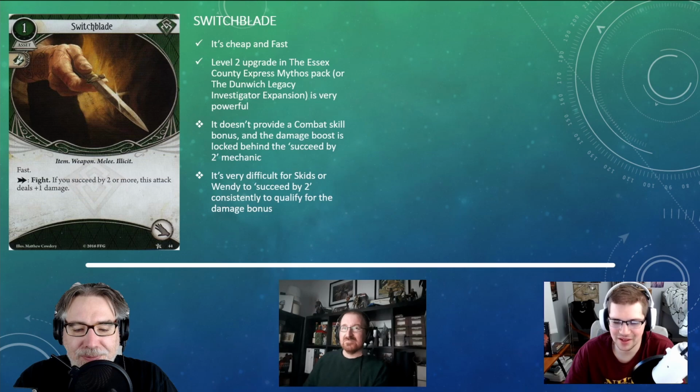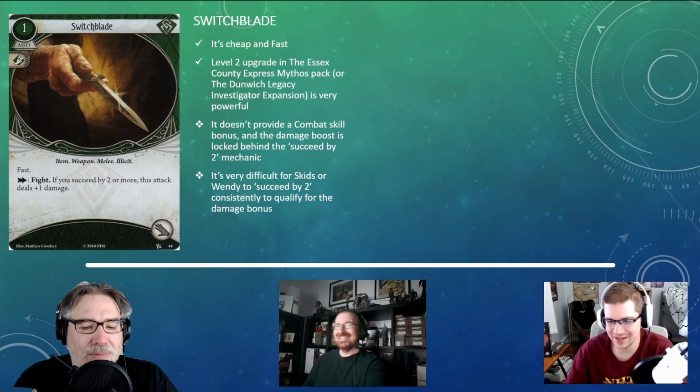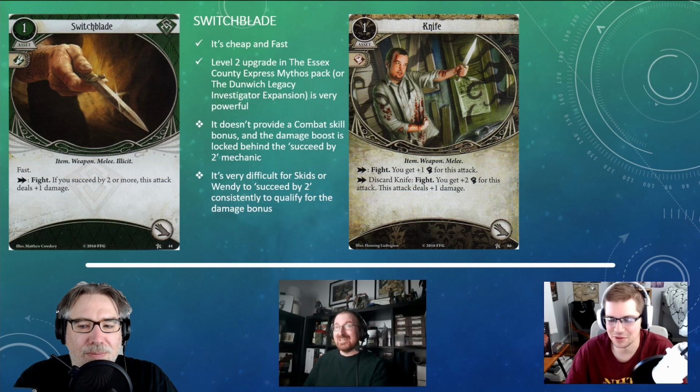Yeah, that's the big thing. If Skids had like a 5 combat, then that succeed by 2 or more would be reasonable on smaller enemies, but man, having a 3 combat investigator or a 1 combat with Wendy, this card just becomes so unusable. I'd play Knife over this, because it doesn't help you pass the test.